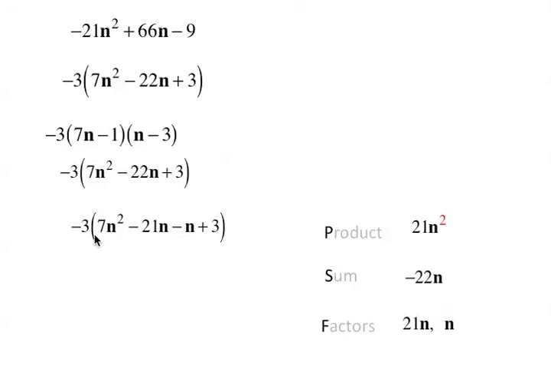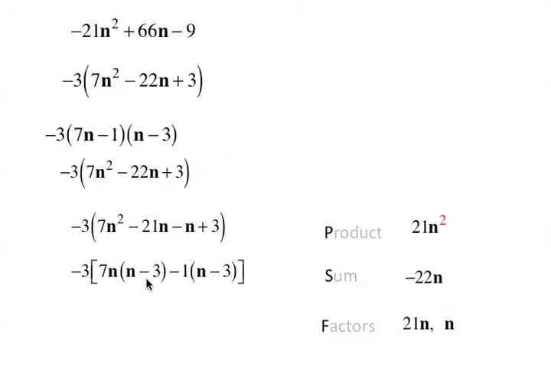I'm going to change these round brackets to square brackets just to make it a little bit easier. I'm going to factor out 7n, and I'm left with: 7n goes into 7n squared n times. 7n goes into negative 21n negative 3 times. Then over here, what's common between negative n plus 3? Well, just the 1. Whenever this is negative, factor out a negative. So I'm going to factor out negative 1, and I'm left with n minus 3. So this n minus 3 and this n minus 3 are identical. The two brackets are identical.